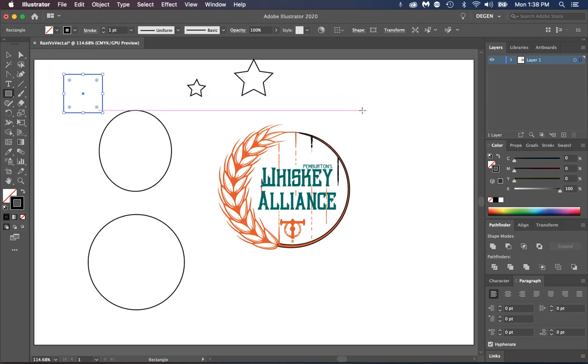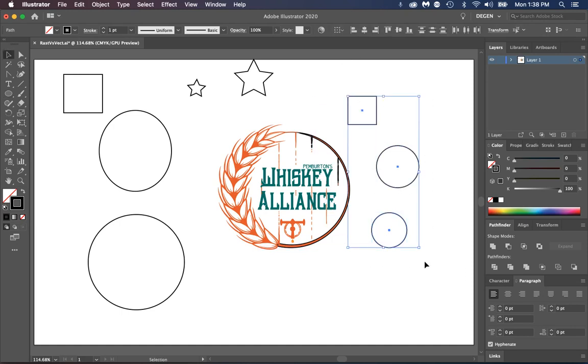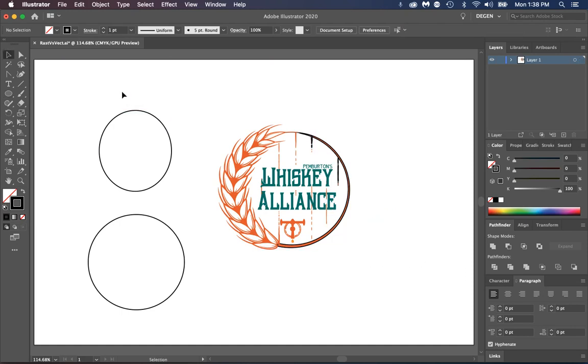If you hold down the option key, it draws from the center. You hold down option and shift, it draws from the center. Same thing with the elliptical tool. Option and shift draws it from the center, or just the shift key draws it from the corner, as you wish. So let's undo, remove those guys, get rid of that.